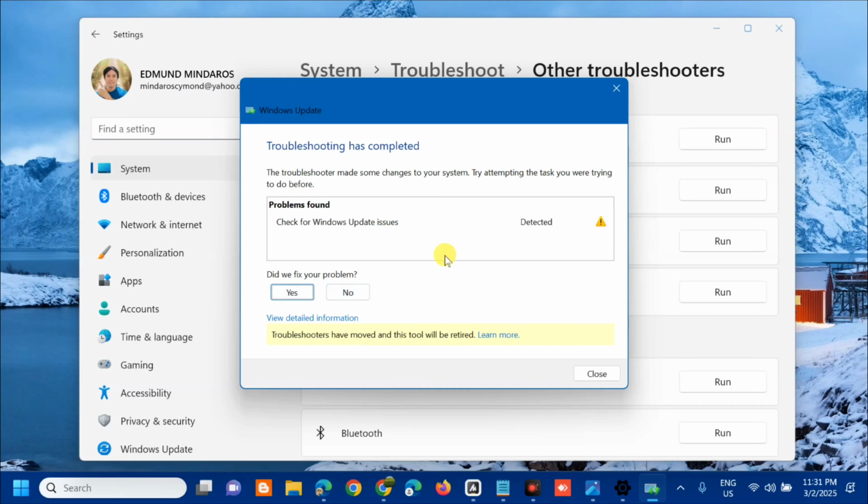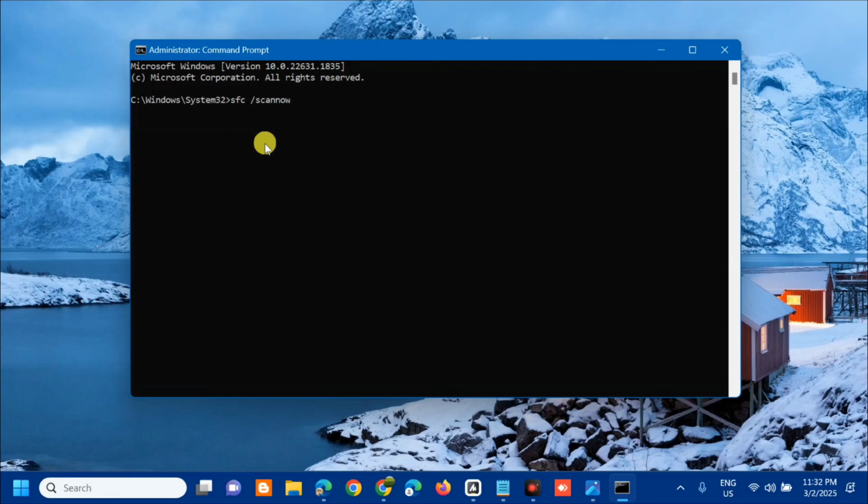You can also view detailed information about these issues. Right, after completing this Windows Update troubleshooter, the other solution we will do is to repair corrupted files. All you have to do is open up the search menu again and type CMD, the command prompt, then right click and tap run as administrator. If you receive User Account Control, click yes. Once the administrator command prompt opens, enter the command sfc /scannow. That is one word after the slash, and press enter.